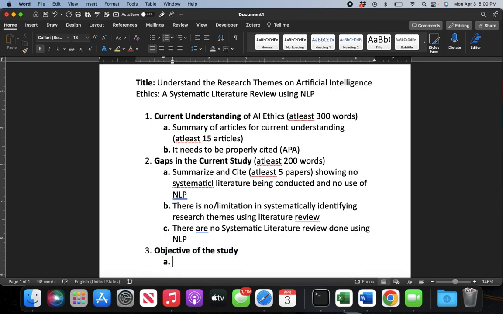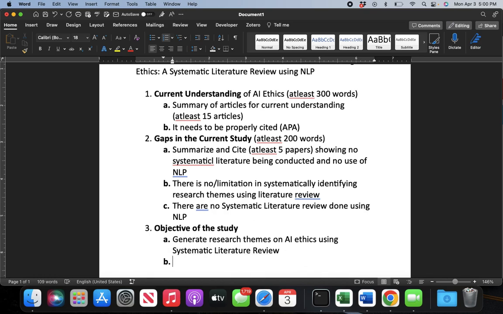So here what I'm going to do, mention for my study, objective of the study: to generate research themes on AI ethics using systematic literature review. Right?